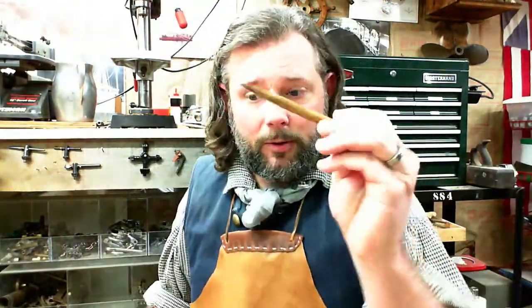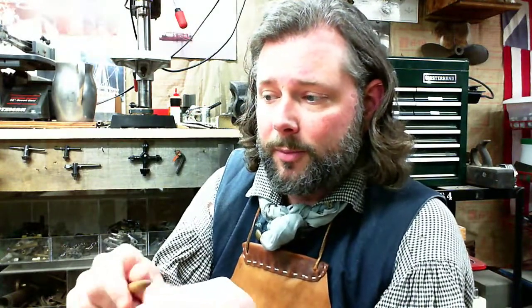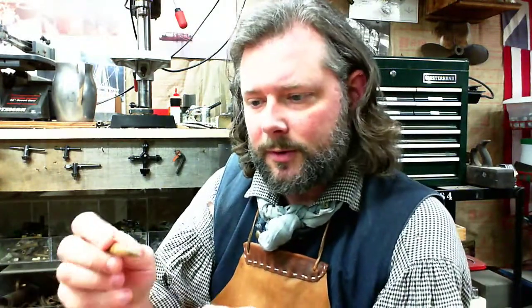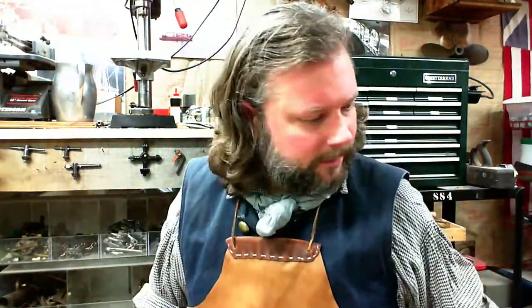What else do I have in there? I have a little wooden fid. This is the softer counterpart to my marlin spike, which is made of steel. This is made of wood, but just for working knots, working ropes, tying and untying splices and knots and things. They also get really big fids if you need one. That's a fid.